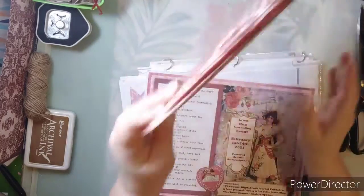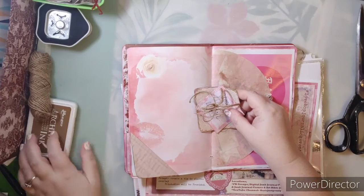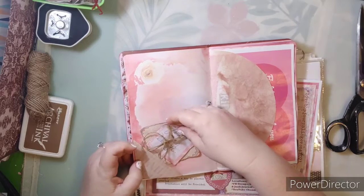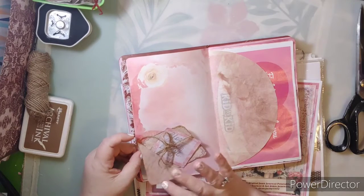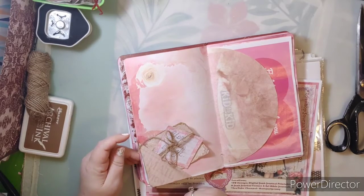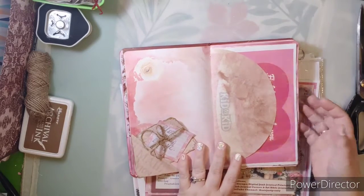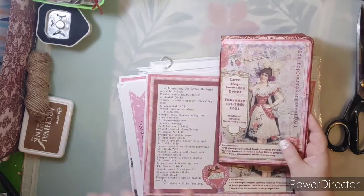A tuck is something that you tuck in — it's not a pocket, but it's a tuck like this. This is considered a tuck. Marcy Cote Designs shared her corner flip tuck. It's a corner, it flips, and it is a tuck. She shared her wonderful design using the printables. You don't have to have the printables — you can take an index card or just regular paper and do this in your Bible. You just need a square and fold it over, and you have an instant pocket for the margin of your Bible. You can use index cards, junk mail, even coffee filters cut into a square.